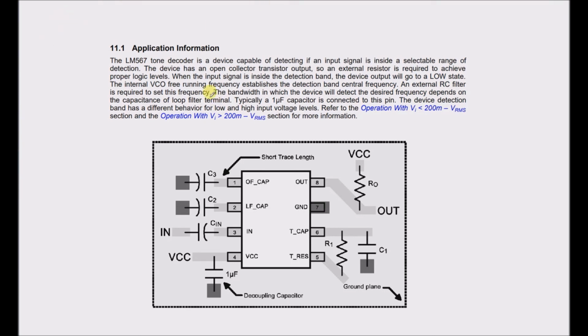And I thought this was so complicatedly worded that I was going to try to break each sentence down to try to make sense of their cryptic explanation. Forgive my bad attitude. Okay, so the LM567 tone decoder is a device capable of detecting an input signal. So here's an input signal, and I guess it has to be within a certain frequency range.